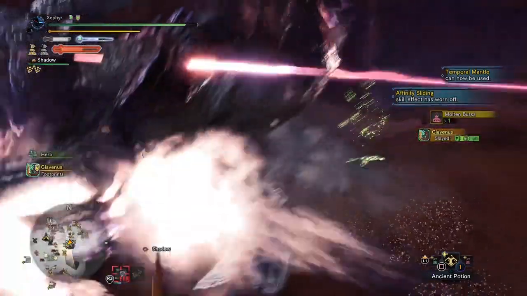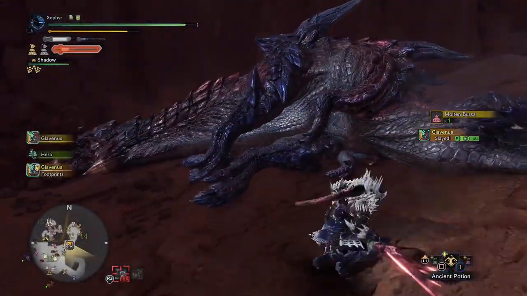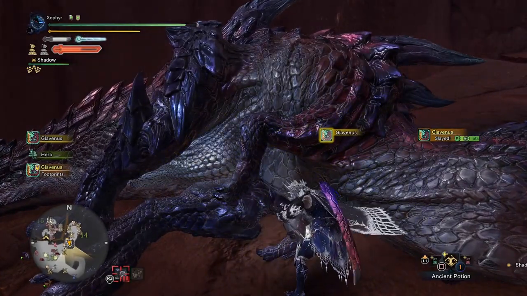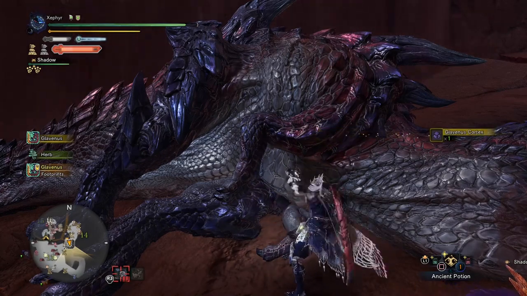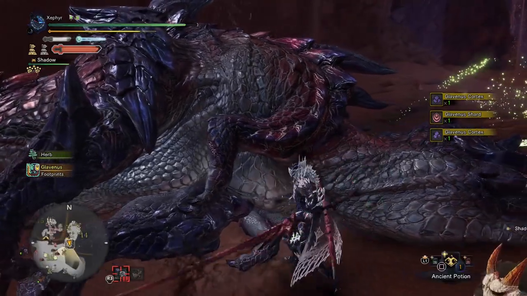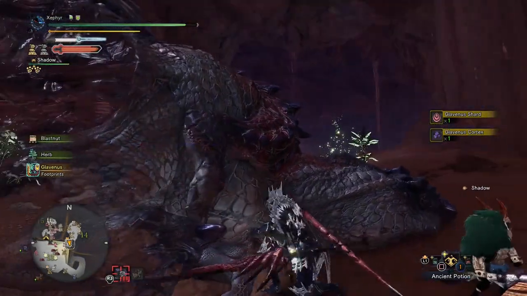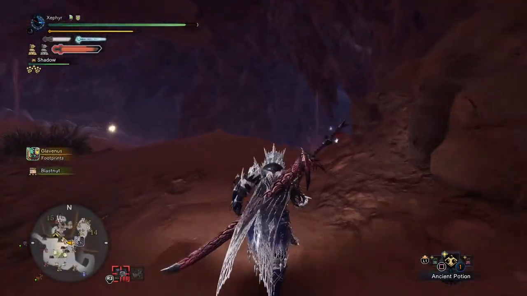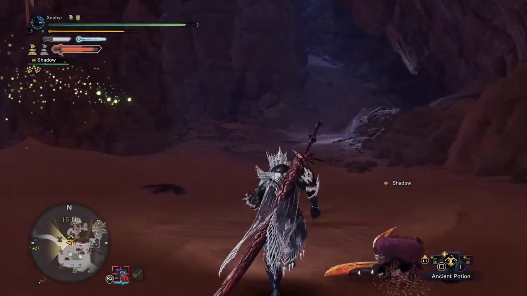Now we must sleep the eternal sleep. Alright, that's one monster down. If we're lucky, we'll get a mantle. Nope, no luck. That's okay. Did not expect it. Alright, so now we just gotta take out the Ebony Odogaron. Who isn't that far away? Awesome.